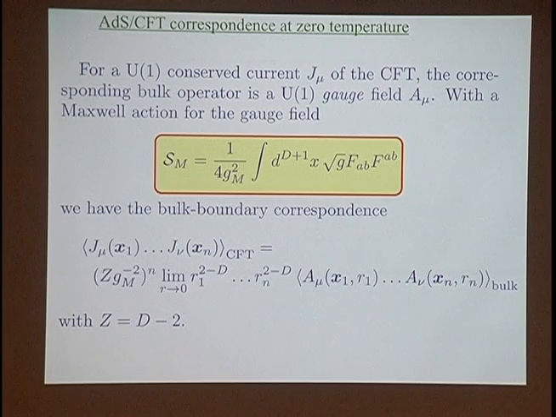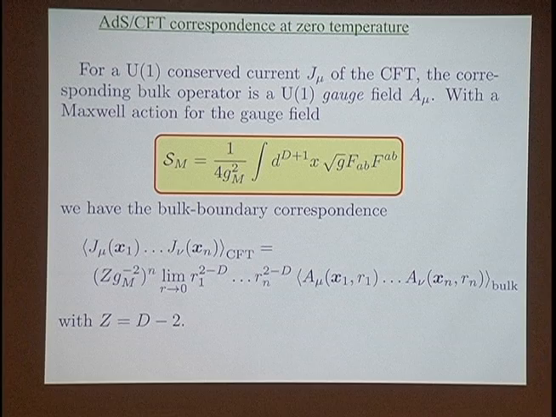Now, as I said before, there are two very special operators for CFTs, the current and the stress energy tensor. And they have very special properties under this mapping too. So the currents, it turns out, all map to a gauge field. For every current, there's a gauge field. So there's a U1 conserved current, and there's a U1 gauge field, A mu.